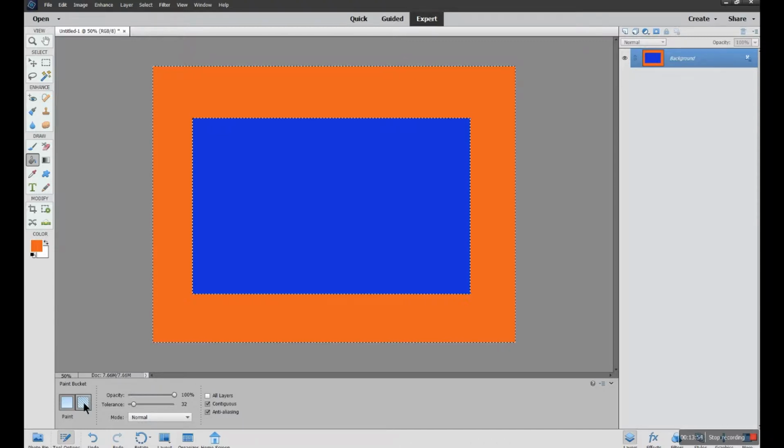And when you click on the paint bucket, other options will appear at the bottom. By the way, whenever you click on any tool in the toolbox, you'll get a choice of options at the bottom related to that specific tool. Okay, that's how this kind of thing works.